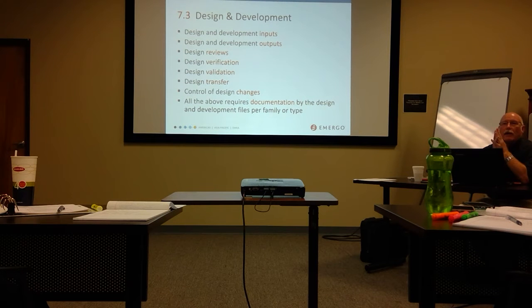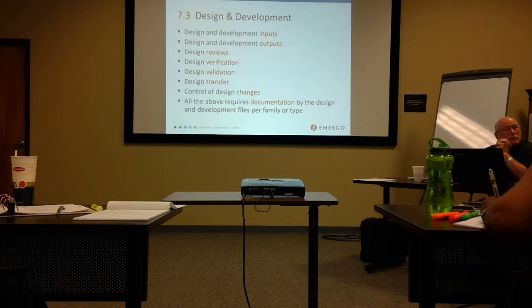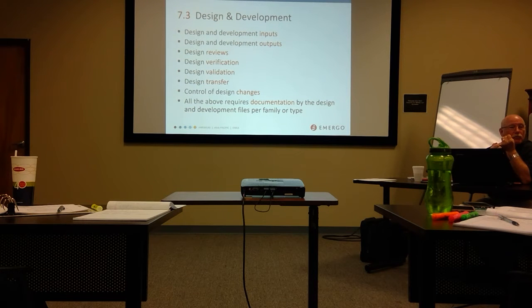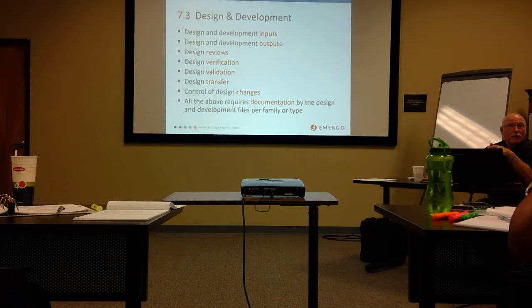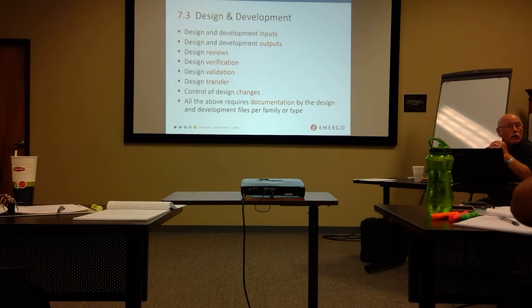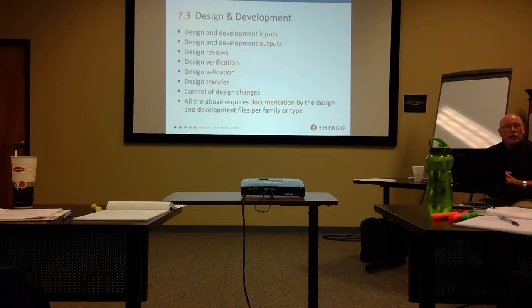Control and design change — we already talked about this. Can you think of anything in design that would not be covered by your document change control procedures? How do we make the product as defined in a process procedure? Specifications for the product are all defined in documents. If you can come up with something that is not covered by a document, you have probably uncovered a liability that you need to fix, because every aspect of the product should be covered by some document. You already have a document change control procedure and process. So control and design change — point to your document change control procedure and use it. Plain and simple. All of these activities obviously generate records, which are compiled into the Design History File, by product or product family.